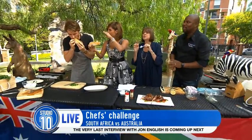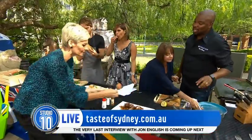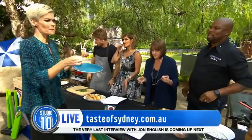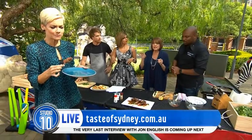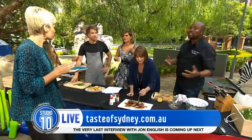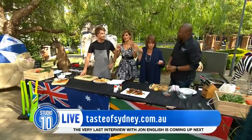Benny and Hayden will be doing a Taste of Sydney. This looks beautiful — try that. A lamb lollipop! Oh, that is absolutely good, so yummy. And this is in Centennial Park over the next few days. This is just a little taste of what we have to offer on the South African stand, so please come out and see a whole lot more dishes that we'll be cooking together. Thank you both so much. Enjoy yourself at Centennial Park.